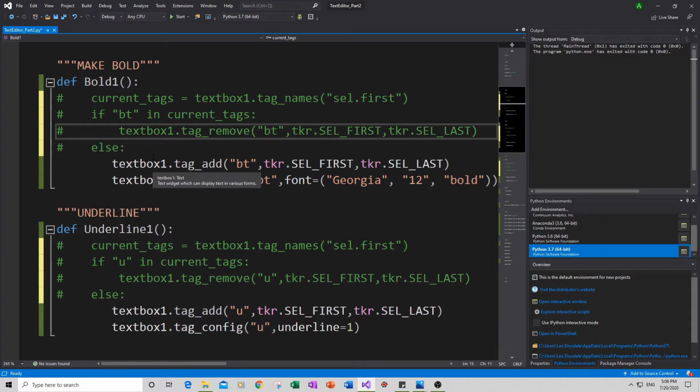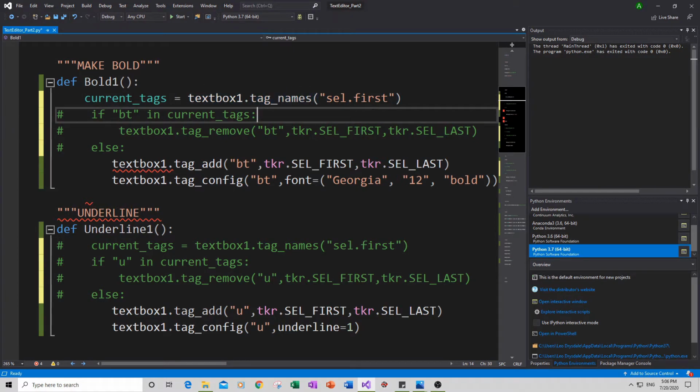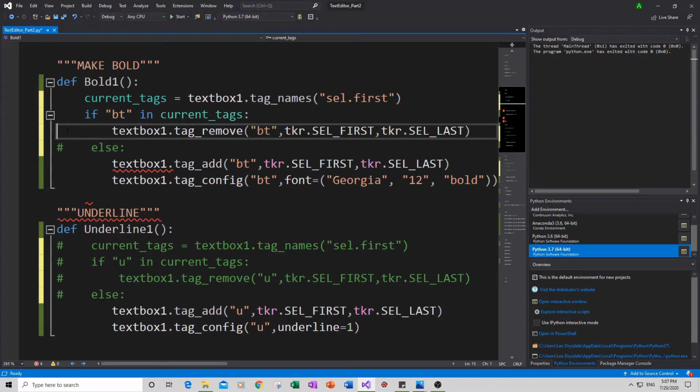If not, then add it. So what we need to do first is get a list of the current tags that are in our selection. If we type in textbox1.tag_names, then in brackets and quotation marks type in sel.first, that will list the current tags that we have in our selection. The next thing we can do is create an if statement.